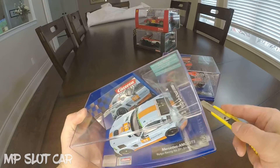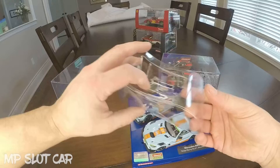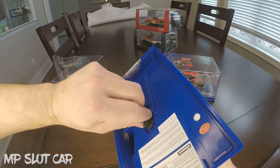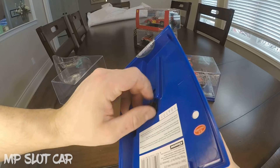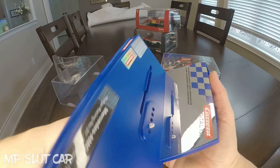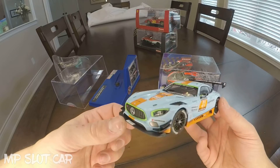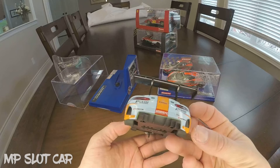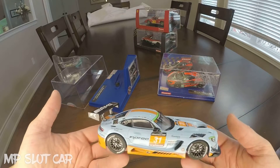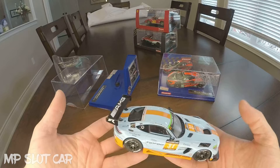Not much to see on the box itself. It's just your standard Carrera box. Like the rest of these cars, it comes with spare mirrors and braids in the back compartment — some spare parts back there. Here she is, out of the box. Very nice detailing, as you would expect. And like I said, this baby blue and orange just pop. And the green accents just — it works. You wouldn't think this green would work with these colors, but it does. In my opinion, it works nicely. Very gorgeous car.